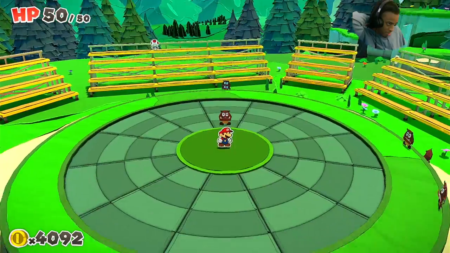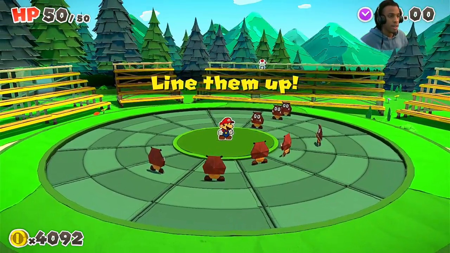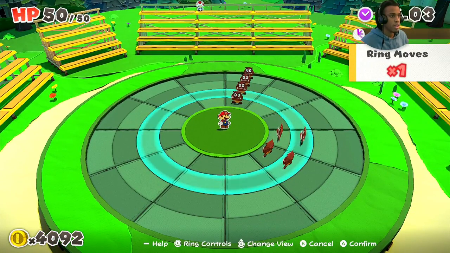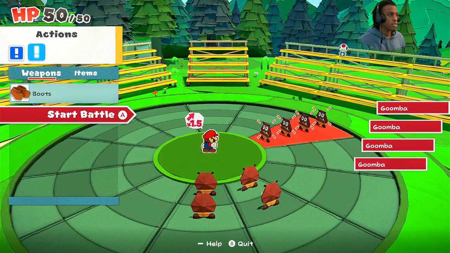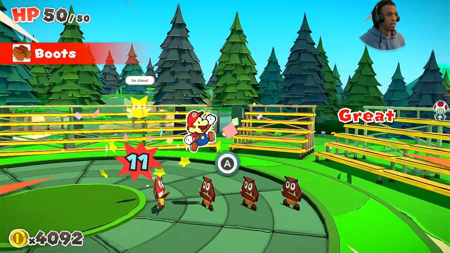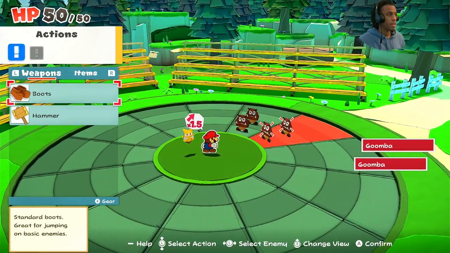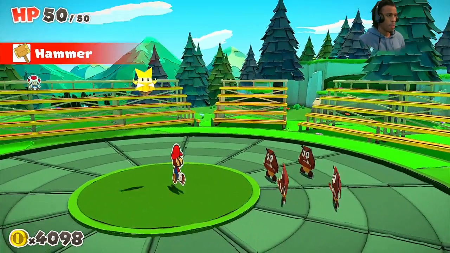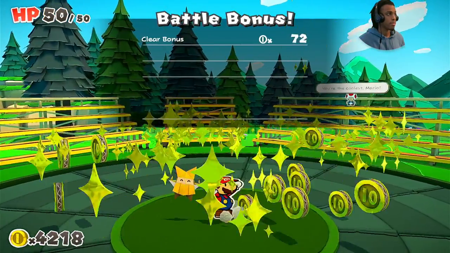Oh, I missed it. Let's see, do we have a lot of actions this turn? We gotta line them up. So you can stay there, but I want this ring to rotate a couple times. And we have two actions, so let's start with our boots. A. Just the last one. And for this one, we want our hammer. Great. We did it!